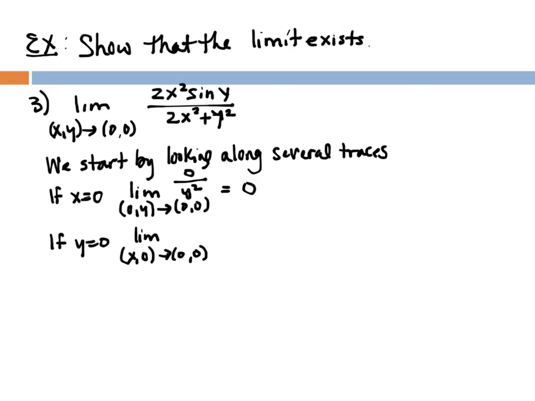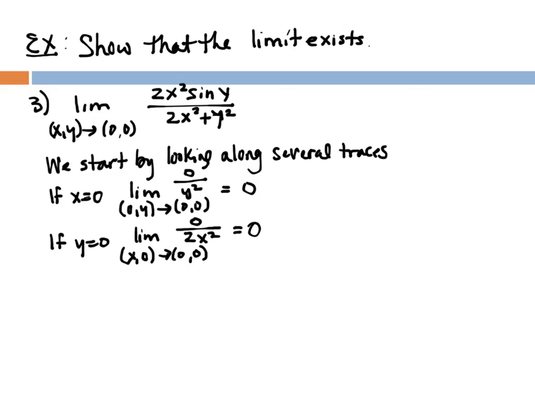We get 0 for a different reason though this time, right, Caleb? Sure. Why are we getting 0 on the numerator on this one? Sine. Yeah, because sine of 0 is 0, right? It's not because of the x value this time. So I technically have 0 on top and I have 2x squared on the bottom. That still gives me a limit of 0, right? Because the function itself is 0.